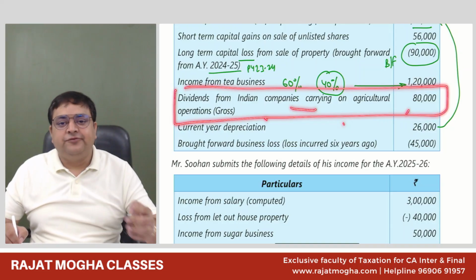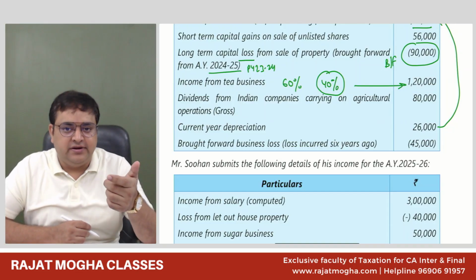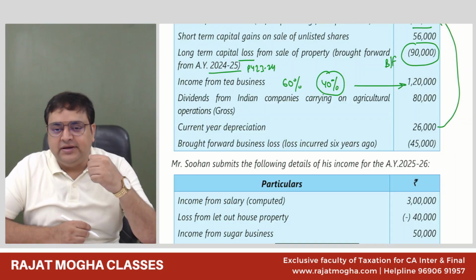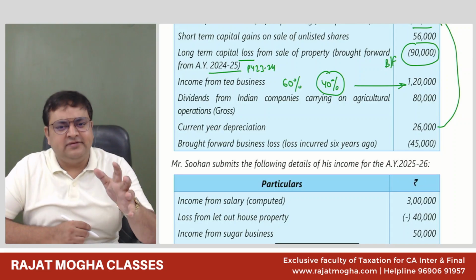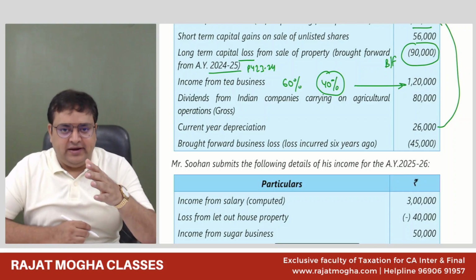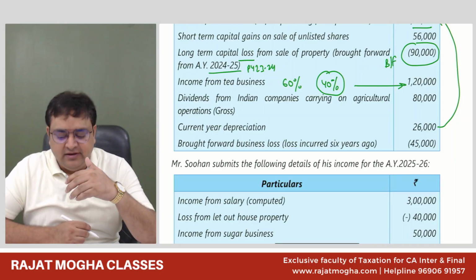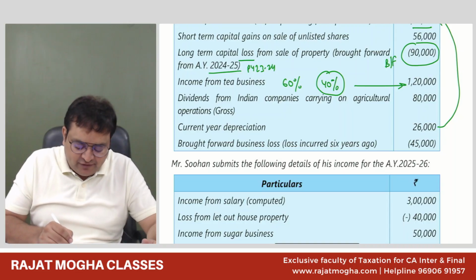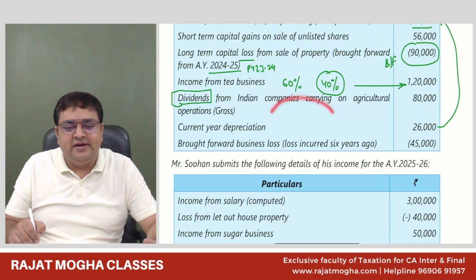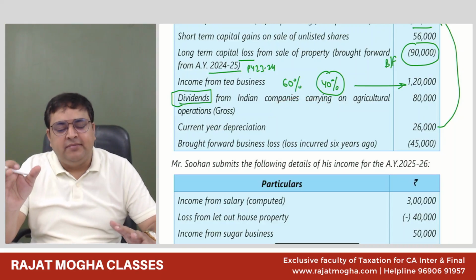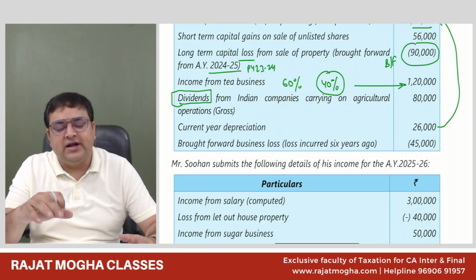Correct. Because see, the company's income would be exempt because they are doing agriculture. But we are not doing agriculture. We have invested our money in that business. Whatever that business is doing, that's okay. We have just purchased the shares and we are getting dividend. So this dividend income is actually our IFOS income, taxable income. For the company doing agriculture operations, their income could be exempt. But when the company distributes profits to the shareholders, the shareholders are not doing agriculture. So that is an IFOS income.